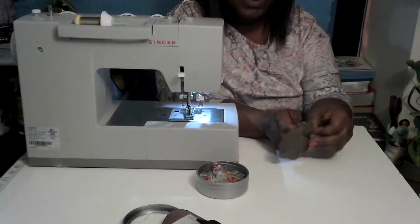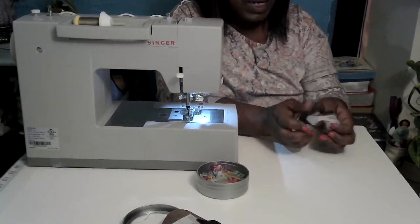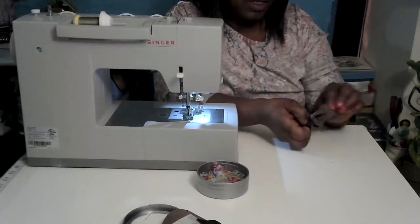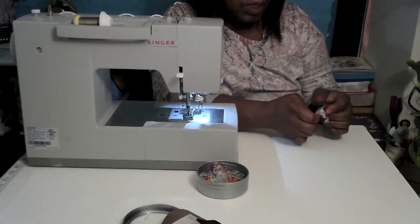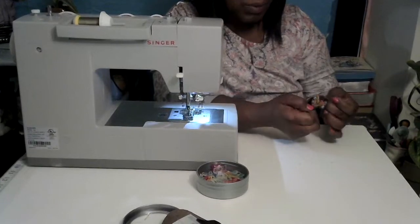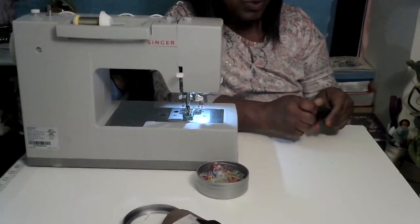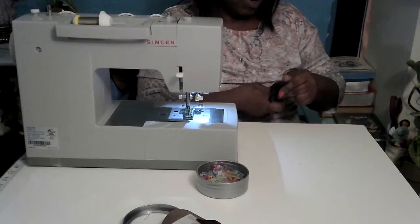So here's the opening here, and we're going to go in and turn this project right side out. And it's really quick. We're pretty much done. All we have to do is stuff it and close up that opening and fill it with pins. And this is a little tougher because I'm using a piece of leather, so of course the leather is not as pliable as a regular fabric, so a woven or a knit or something like that. But it's more durable and will keep the pins from poking through.